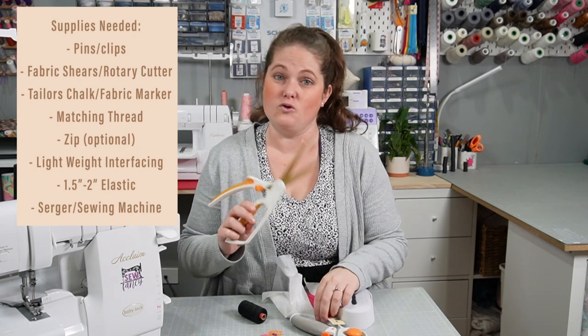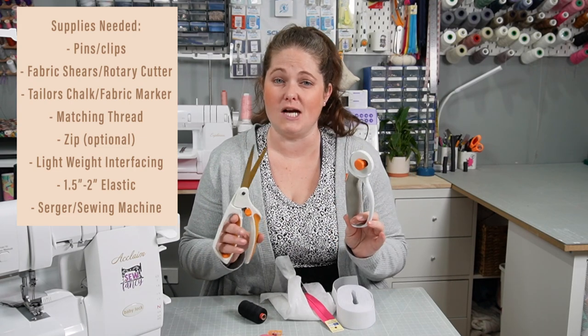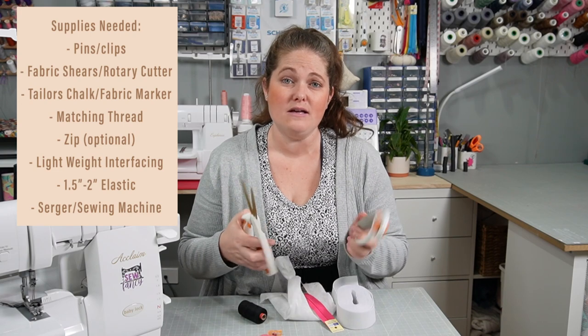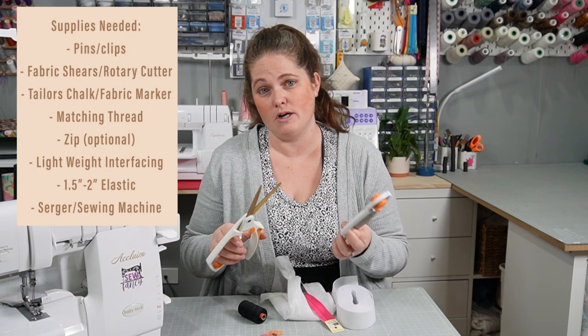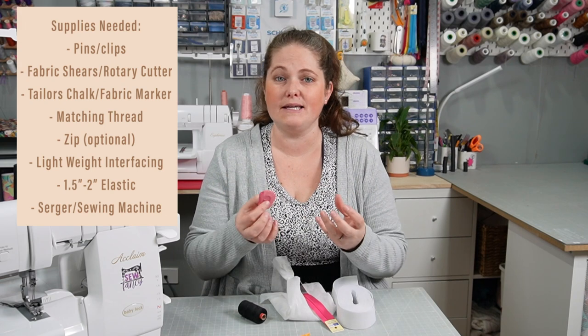You will need either a good pair of fabric scissors or a rotary cutter. I'm team rotary, but whatever you need, just make sure you've got a really sharp pair. It helps make sure you don't snag the fabric or have it move too much while you're cutting. So having a really sharp quality pair of either fabric scissors or a rotary cutter is a really good idea. You will also need tailor's chalk or some kind of marking tool.